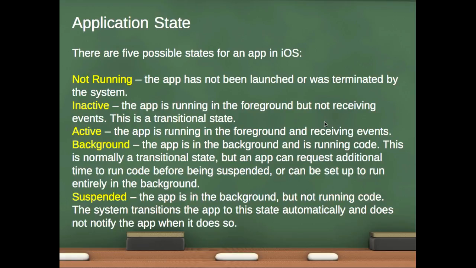This is normally also a very transitional state. The app usually goes very quickly from active through the background state to a suspended state. But an application can request additional time to run code before being suspended, or it can be set up to run entirely in the background. In other words, we can actually start an application to run only in the background state.